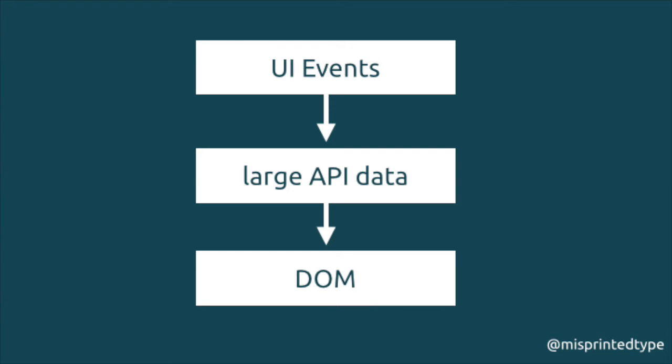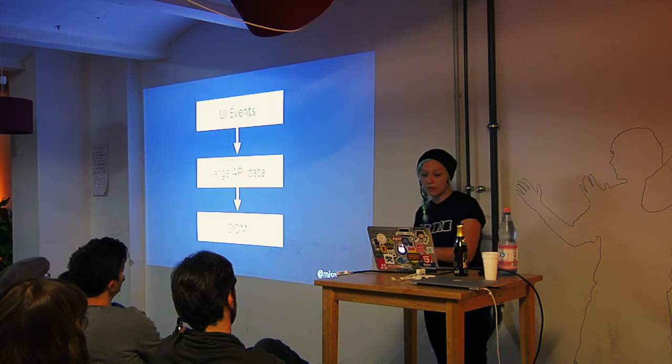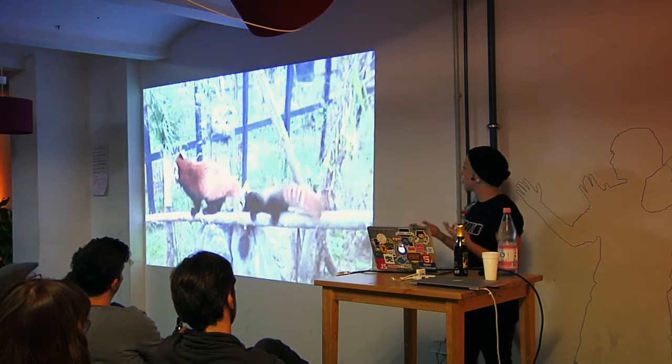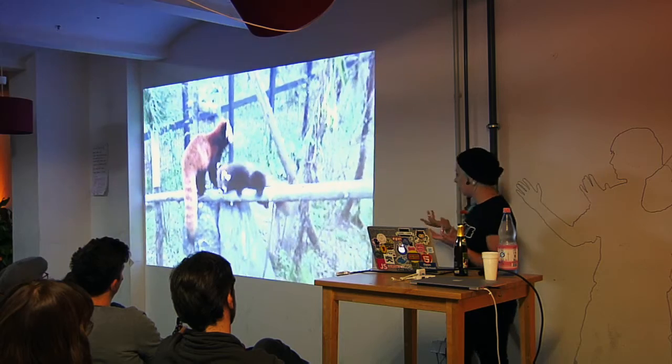So imagine a site that needs to handle UI events, queue and process large amounts of data, and manipulate the DOM. It's pretty common, right? You should all know that. You can interact. You're alive. You're awake. Unfortunately, all of that can't be done at the exact same time. Due to limitations of the browser JavaScript runtime, script execution happens just single-threaded. So this means a huge front-end logic can actually block your whole application.